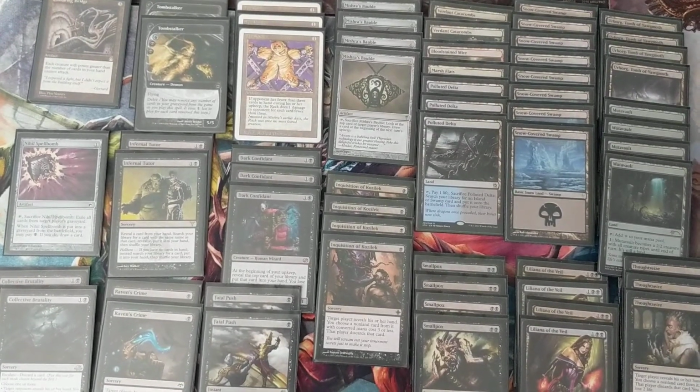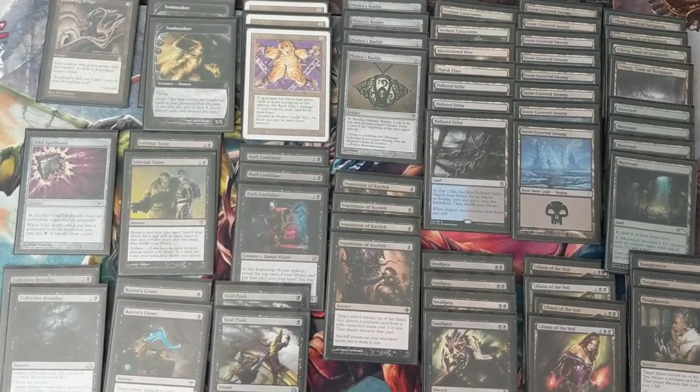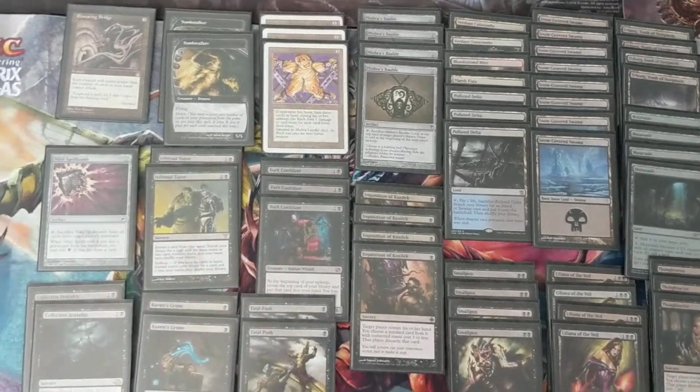Okay, so that is a summary of Game 1 Next Level Black. Let's look at the sideboard.